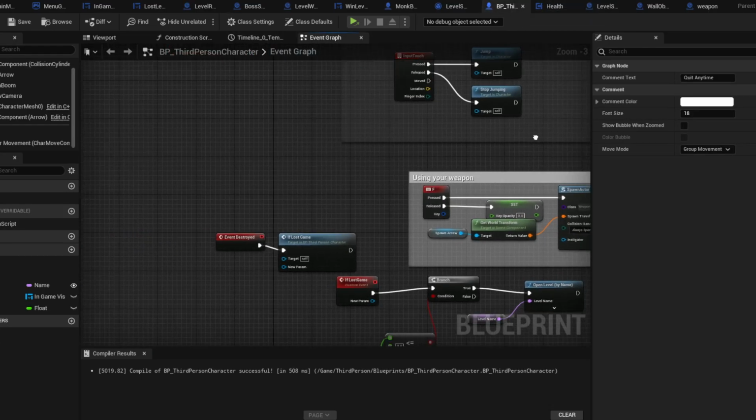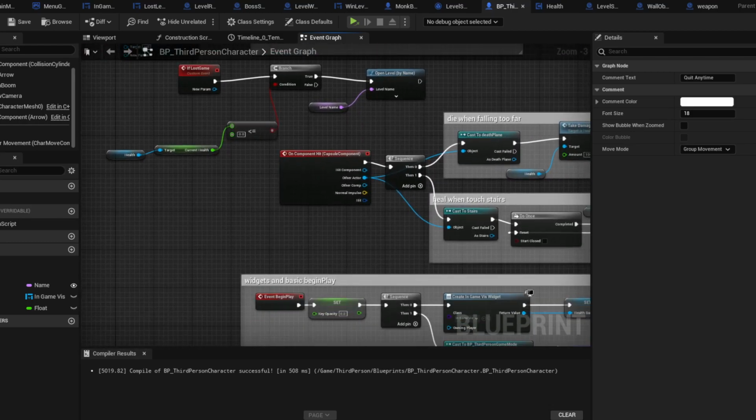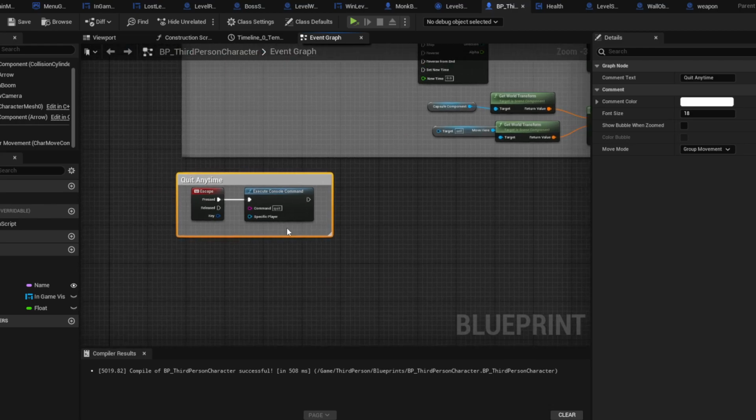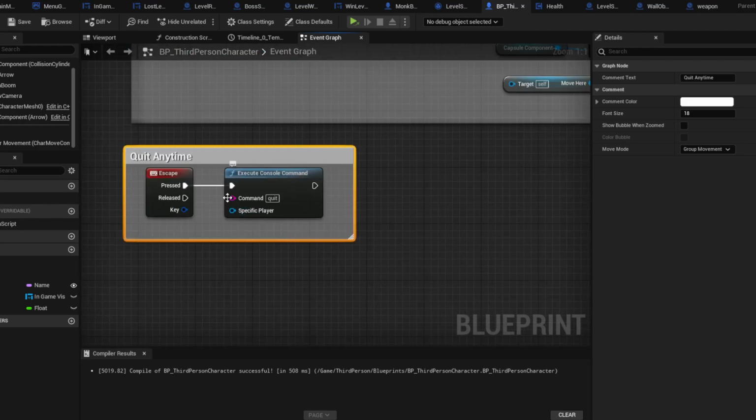There is also an escape button option, which is somewhere here. Probably way towards the bottom. Yeah, it is way towards the bottom. Quit anytime, so you can quit anytime when you're playing the game. Press escape, you quit. I didn't show that often in the game because I didn't really think about it, but it was there just to make testing a bit easier. There's no pause menu in this game, so it's the easiest way to escape.